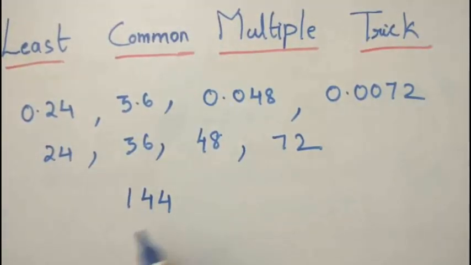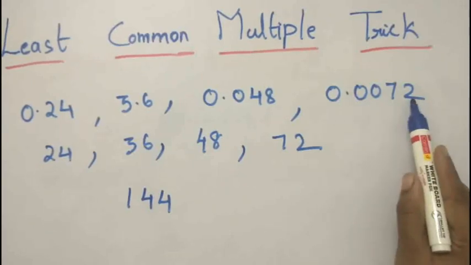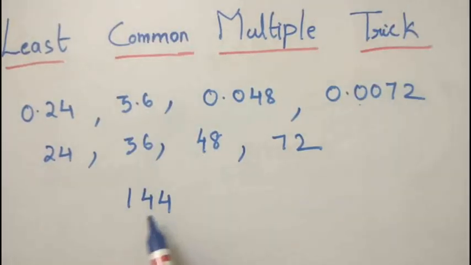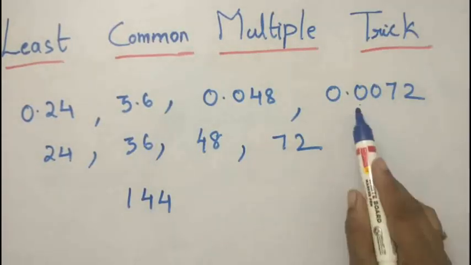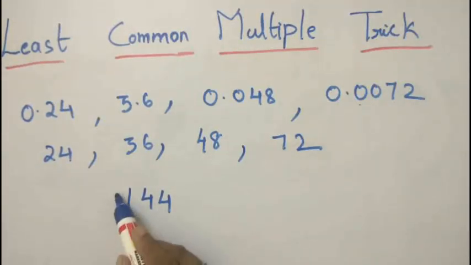Now come to the answer. Here how many digits are there after the decimal point? 1, 2, 3, 4. So in the answer we have three digits, 1, 2, 3. Is it not? So we need a decimal point also. After the decimal point you have 4 digits. Just count from the right hand side. Count the digits. 1, 2, 3. Here it is 4, here it is 3. So keep one 0 and put a decimal point. In the answer also you must have 4 digits after the decimal point.